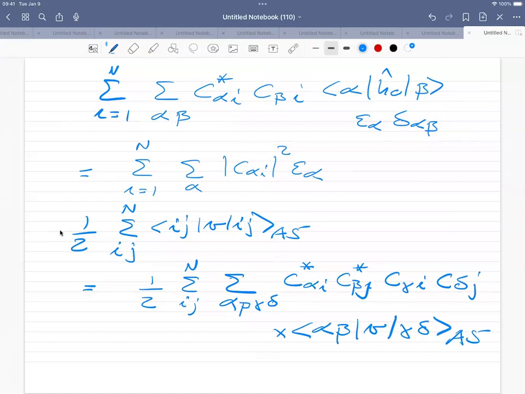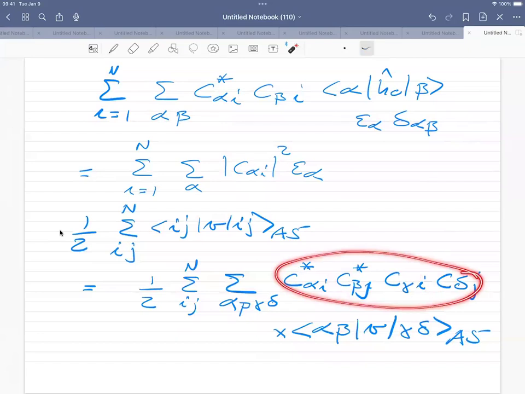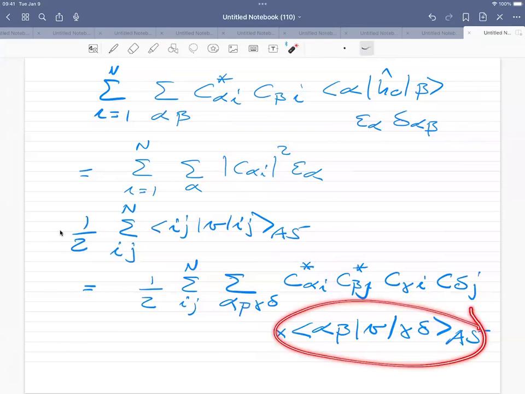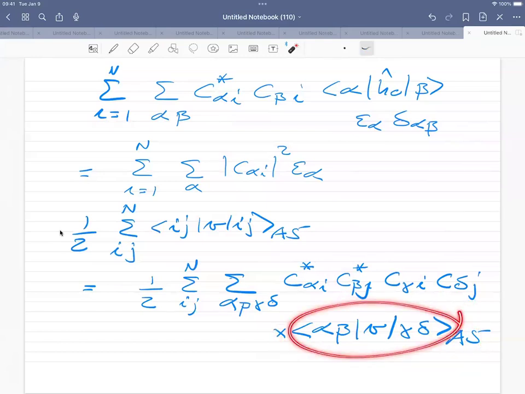Now, as you will see later, these are calculations which we can simplify by introducing something called a density matrix, which we then define in terms of these coefficients here. But that's something we will discuss later, so we're just going to leave it like that. It means the following. If somebody gives you these coefficients and you have a simple way to calculate these integrals, then you can tabulate these integrals. And hopefully this is a basis which gives a better approximation to the ground state of the system.